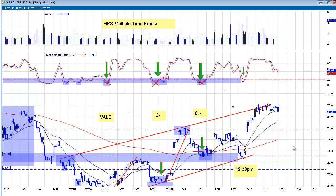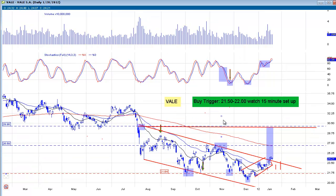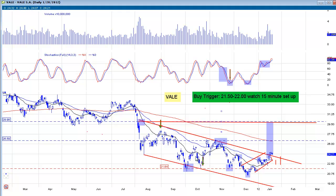This might set up this week. All right, it might set up this week. The 60-minute is coming down. The daily is overbought, but the downward channel here is effectively being broken. So we're going to expect a bigger move up here. So I hope that's good. And that was last week's watch list, a very highly successful watch list. Got lots of profits off of it.